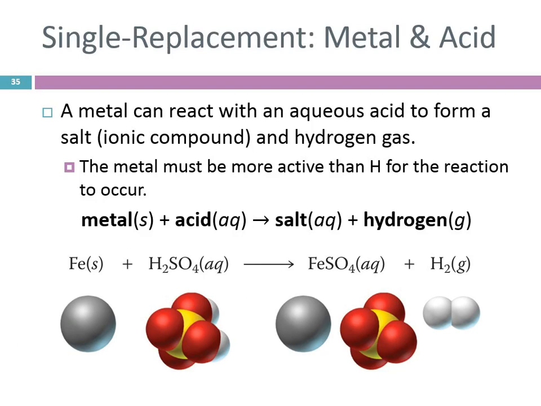Metals can react with acids. And again, the metal has to be more active than hydrogen for that reaction to occur. Here what happens is the metal is trading places with the hydrogen. We end up with a salt, an ionic compound, and hydrogen gas. You can treat hydrogen as a metal in this situation, saying, well, iron came in by himself, but he was cooler than hydrogen, so he stole hydrogen's place. And hydrogen has to go home by himself. And what does hydrogen do by himself? He's H2.